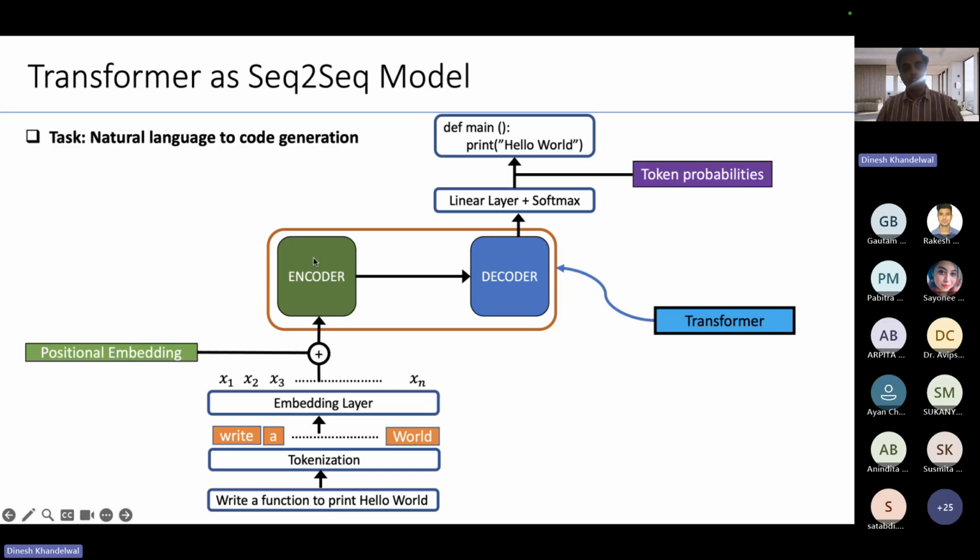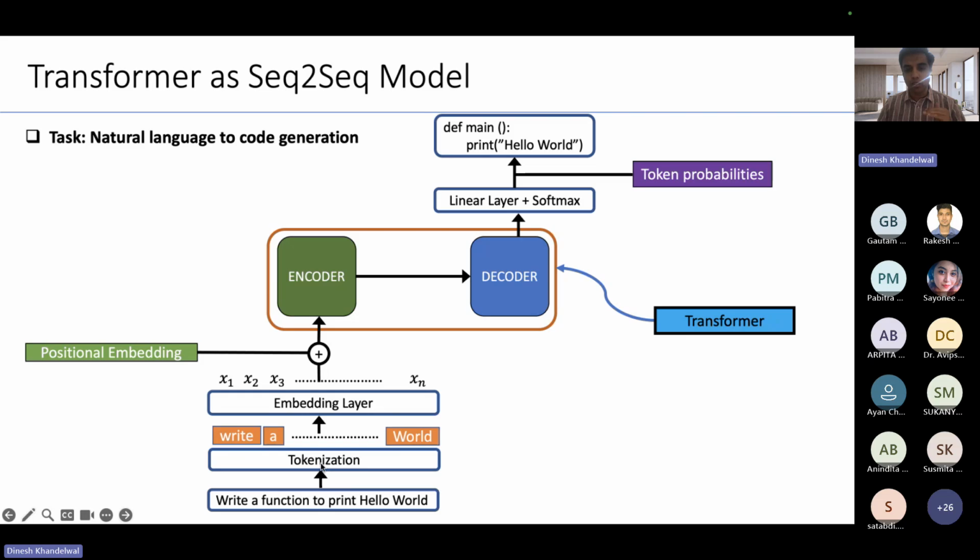The encoder processes it and passes it to the decoder, and then the decoder generates the output token by token, and finally generates the desired program that you want. So this is how things work underneath. There is an encoder, there is a decoder, and things go like this. I will talk about GPT-4. GPT-4 doesn't have an encoder; it only has the decoder of the transformer. But the initial transformer model which was proposed has both encoder and decoder.